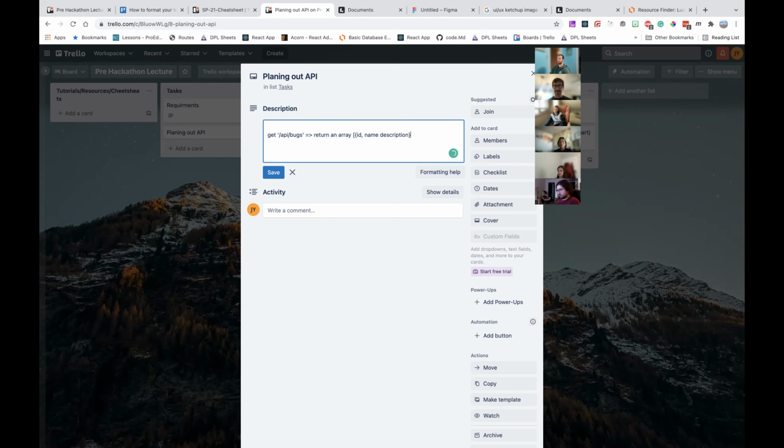So even though it's not done or we haven't even started coding, we can start saying, hey, this is how we're going to define our API. If you do a GET request to API bugs, we're going to return an array of bugs.